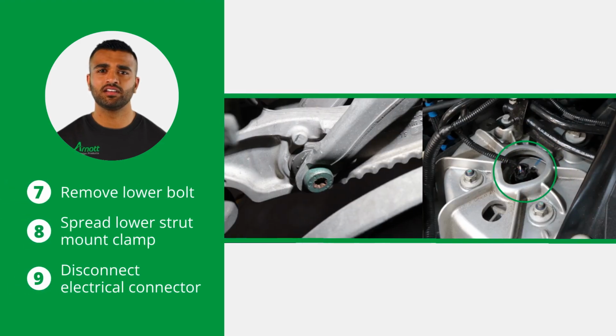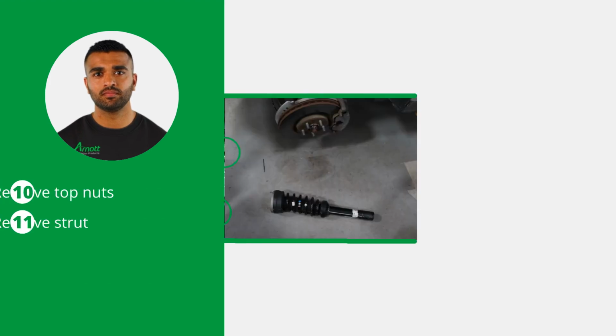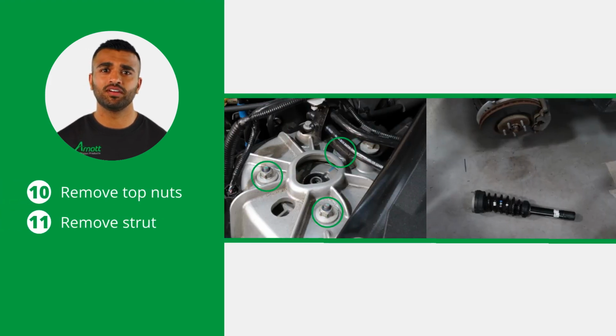Remove the bolt connecting the lower strut mount to the lower control arm. Use an appropriate tool to spread the lower strut mount clamp to remove it from the strut. Then disconnect the electrical connector from the top of the strut. The final removal step is to remove the 3 top nuts and remove the strut from the vehicle.